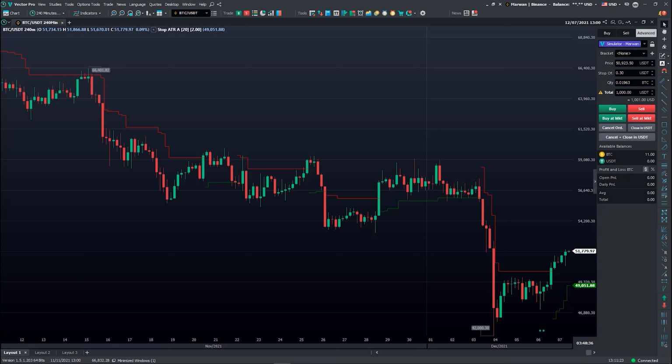Alright, just to recap, the green lines serve as a stop signal for a long position, and the red lines serve as a stop signal for a sell position. These lines can also be used by more experienced traders as a trailing stop. You should also pay attention to the indicator's signal changes because it can mean that we are experiencing a trend reversal. For example, we can find the indicator's signal changes in various spots on the chart, like here for example, as well as right here.